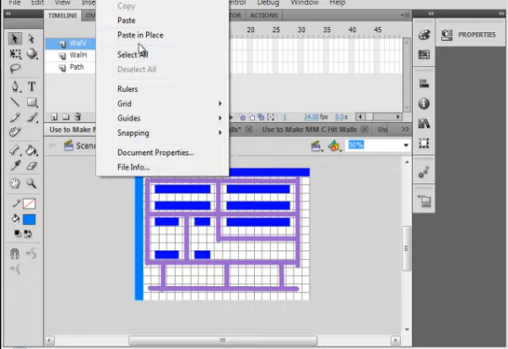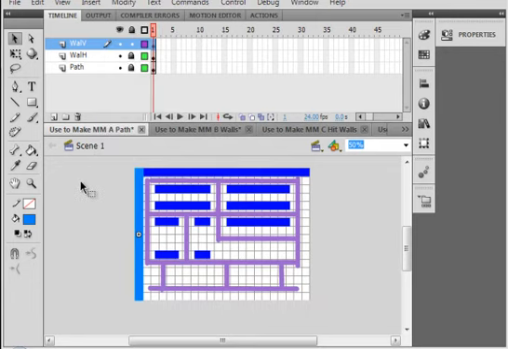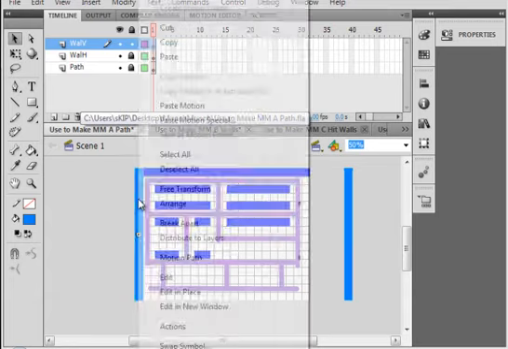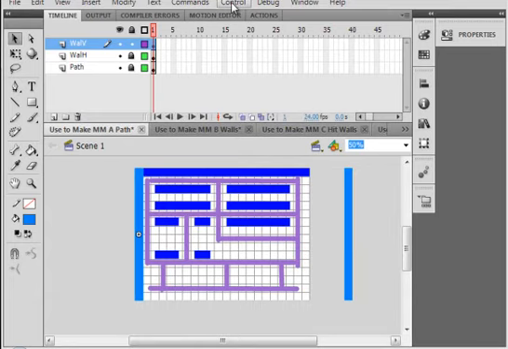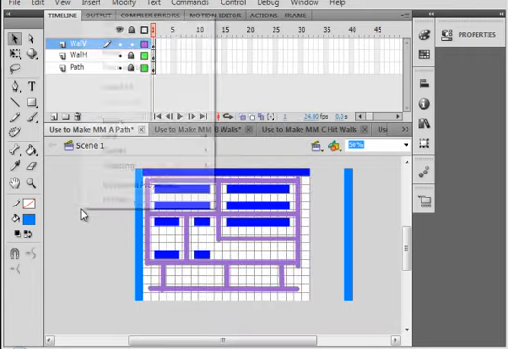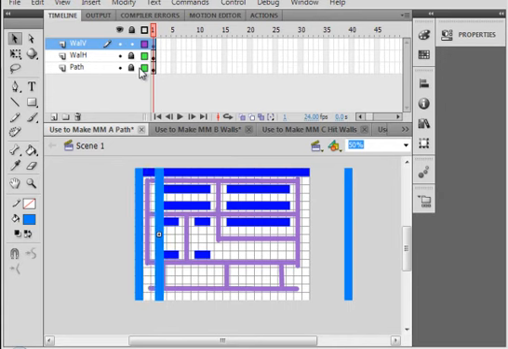While I have that one the right height, I'm just going to copy it and paste in place. And I'm just going to hold my shift down, and as I push my arrow key, it jumps many pixels at once, and just put it out of the way for now, because that's going to end up here. Okay, get on here, copy this one, right click, copy, paste in place. Use my arrow keys. I'm moving it to fit in this slot right here.